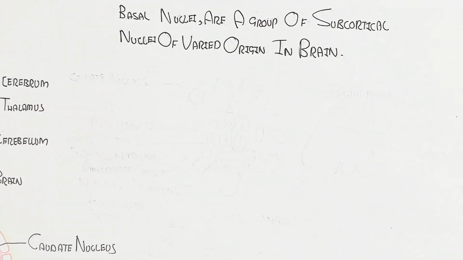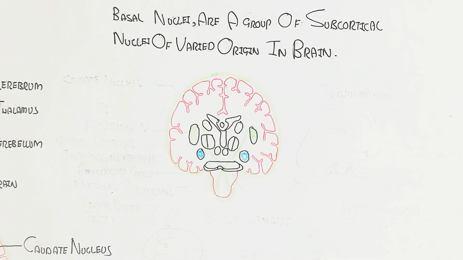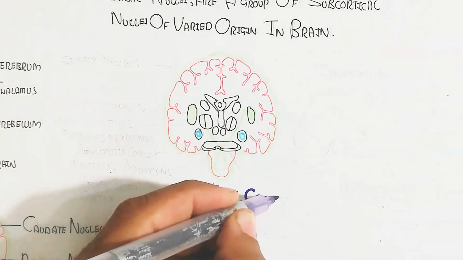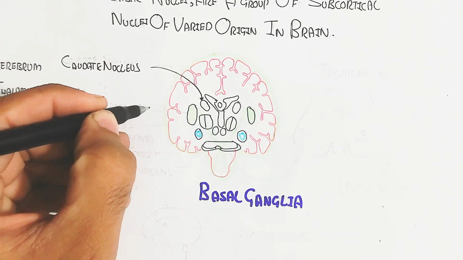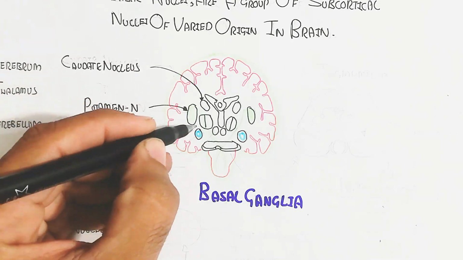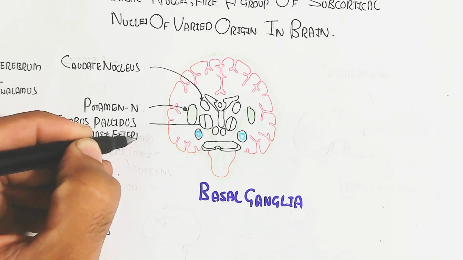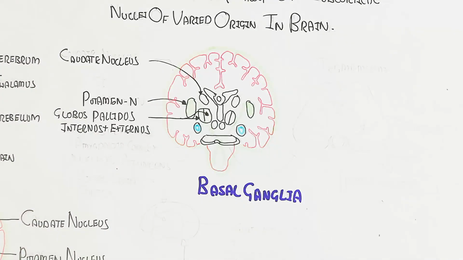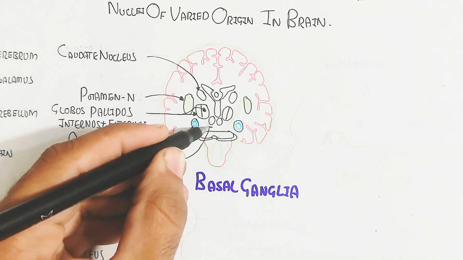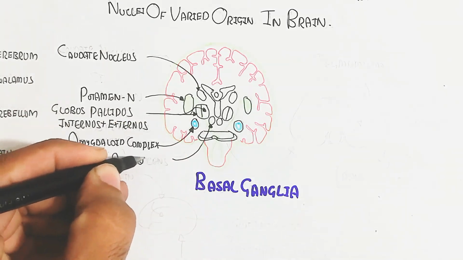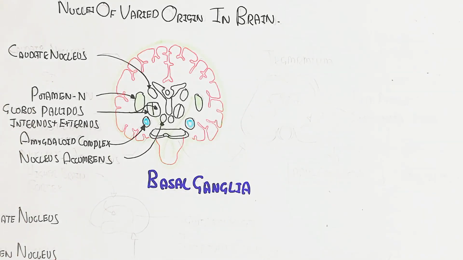Let's look at the frontal view of the cross section again, and in this way we will understand the cross section. So let's begin to understand. Here is the caudate nucleus, another picture to understand better, and this is the putamen nucleus here and the periphery of the brain, you can understand, and this is the globus pallidus, internus and externus collectively, while the amygdala complex is present in the blue color, and the nucleus accumbens is present here in the form of a pair. So each nucleus is present in the form of pairs.